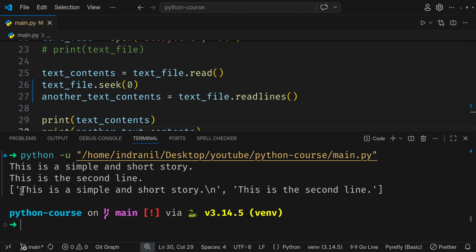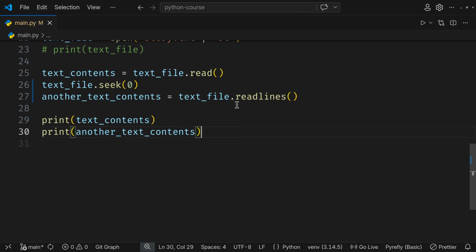The first element will be the first line, and the second element will be the second line. I hope that makes sense. So we have the readlines method to read all of the lines and return a list of those lines in our output.